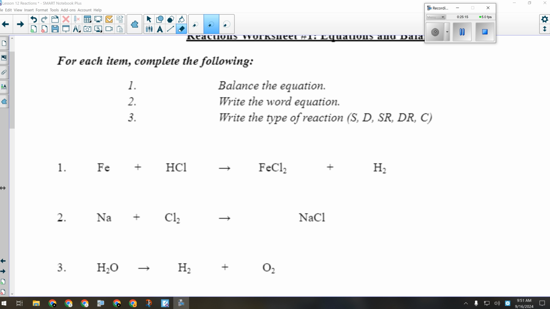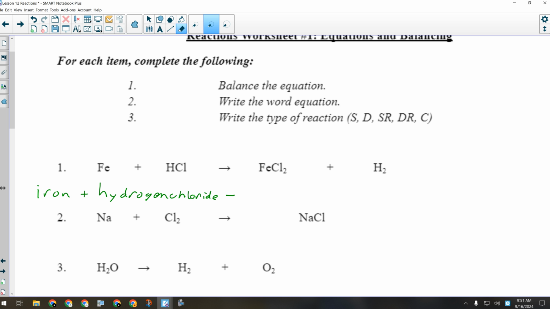All right, so first one, we have iron, and it's reacting with hydrogen chloride. Okay, and that is going to make iron, Roman numeral 2, chloride, plus hydrogen. Okay, what kind of reaction is that? Single replacement, yep. Okay, what do I need to balance first? Chlorine or hydrogen, doesn't make any difference because once I balance one, I balance the other and the reaction as a whole. So, hey, we're all done at that point. Okay, questions on the first one?